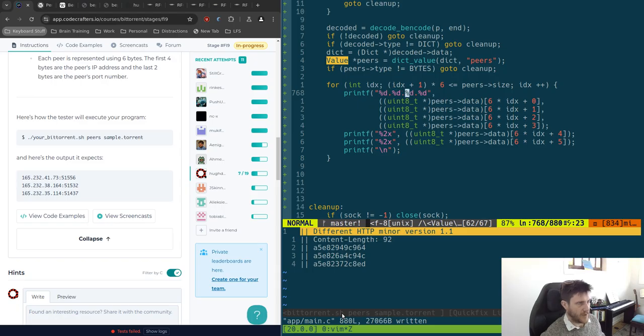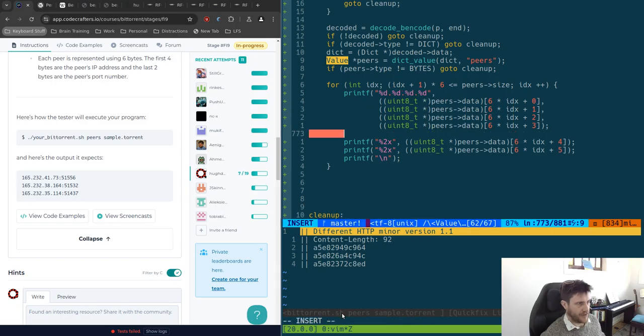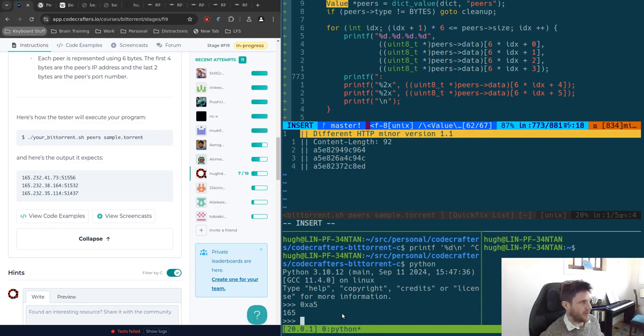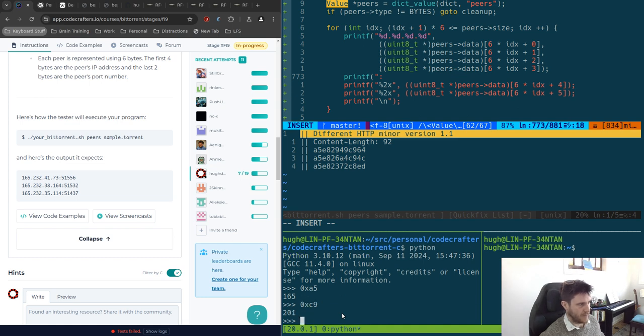So what order does it want me to do things in? And this number here, we probably have to do some math on it. So what do we have at the end? We have 0xC9, so that's 201, and then we have 0x64.